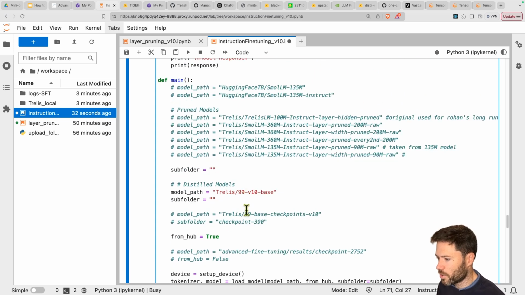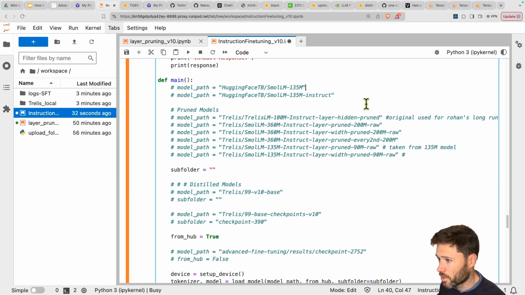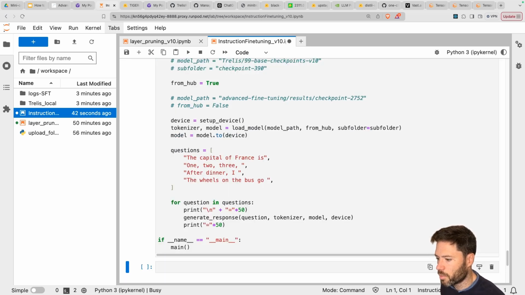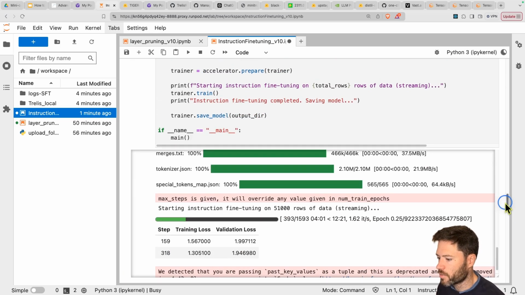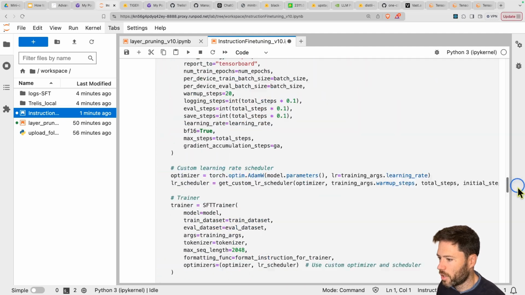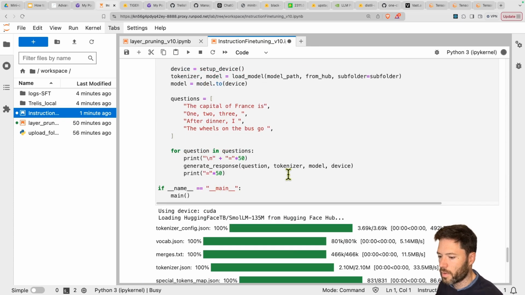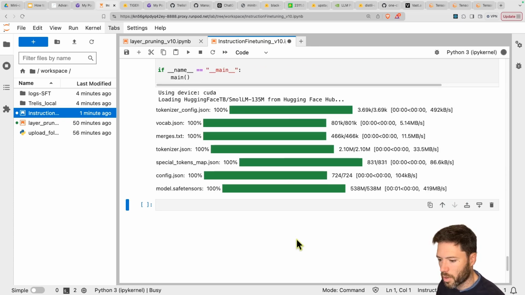The first model I want to show you is one of the original models. So let's take a look here at the SmolLM base model, which was created by Hugging Face, and let's take a look at the kind of performance we get from that. Before we do that, I'm actually going to have to stop the training, which I'm just going to do now. So the training here has been stopped, I believe. And now I can run inference on the original SmolLM model.